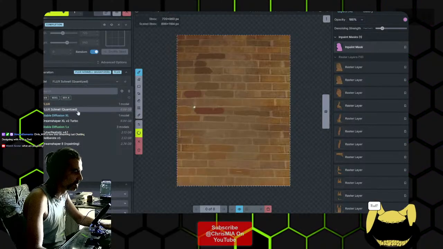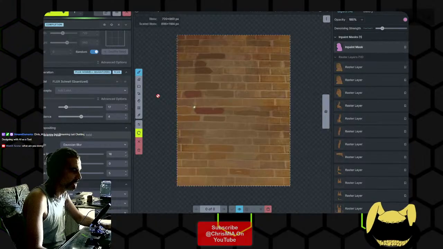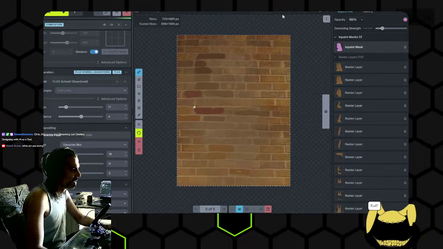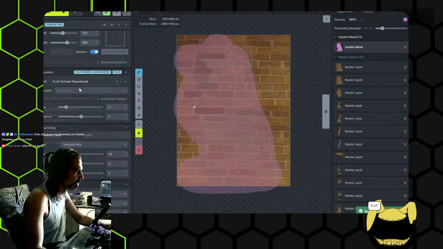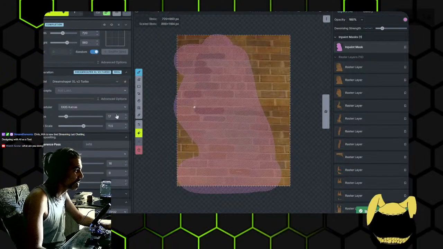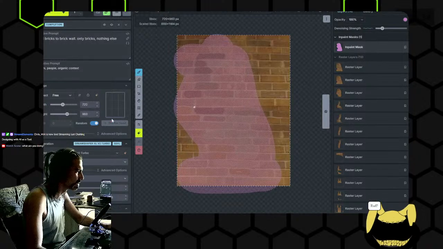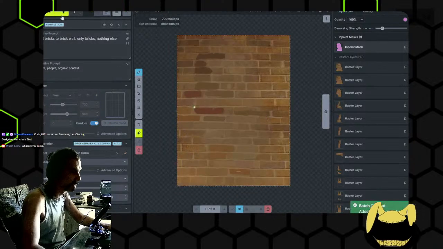Right now, we're doing the Flux Schnell, and that sucker is really slow. I'm debating if I should even continue in that direction. It hasn't even started generating yet, so let's go ahead and call that off. Let me see what the turbo does here. And image size, right now the image size is about 720 by 960. Bigger images, bigger amounts of memory you will need.